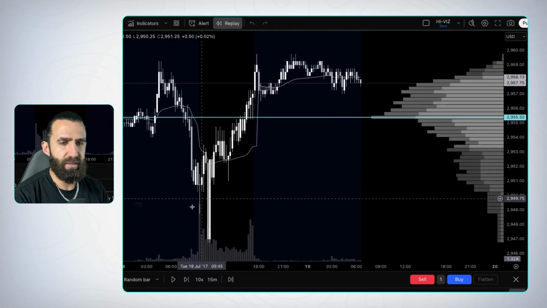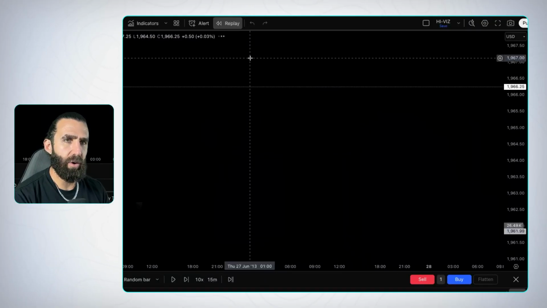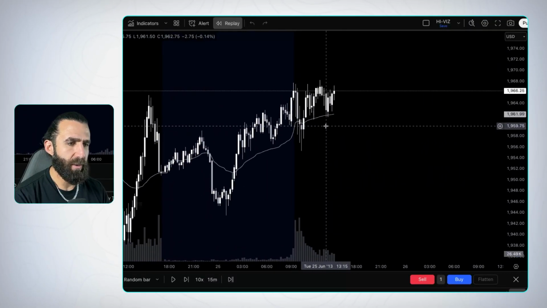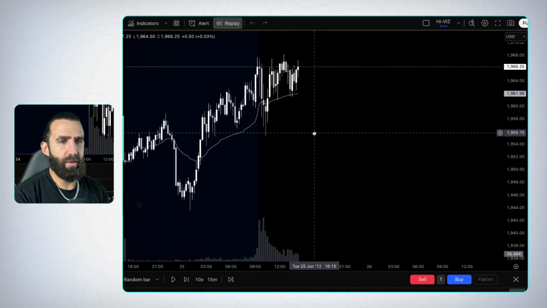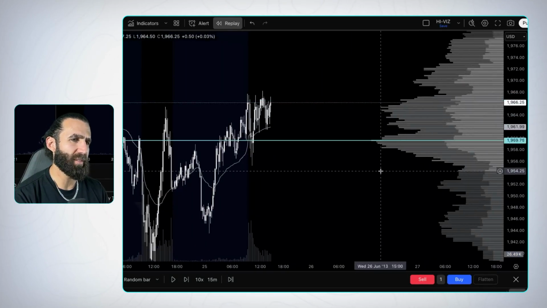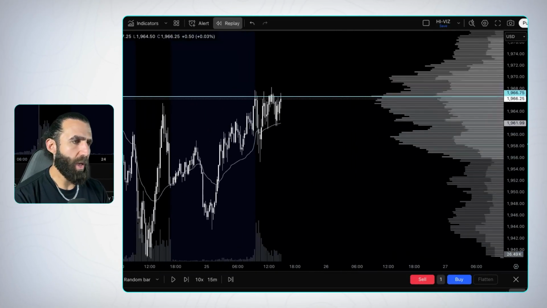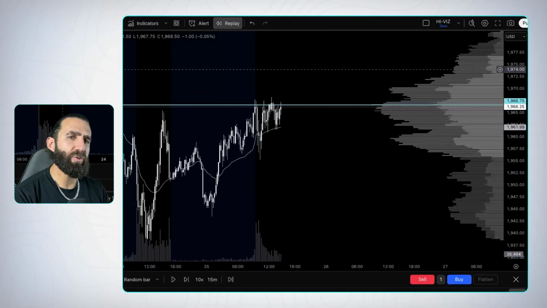This is an insane distance back. Let's see if we can not go 47 years back. Yeah, okay, that's still super far back. All right, well, we're just going to work with it here. Sometimes the volume doesn't like to display if you go really, really far back in time. So we've got a pretty interesting structure here.